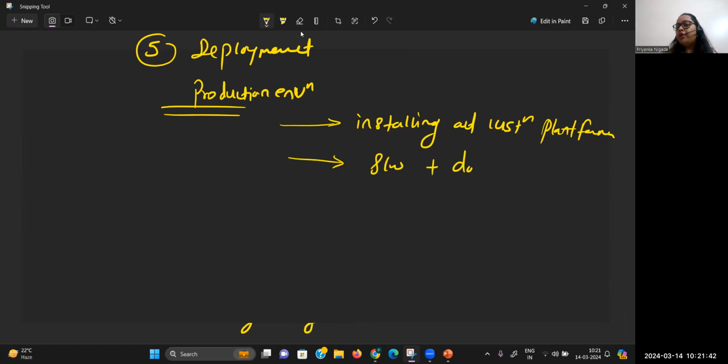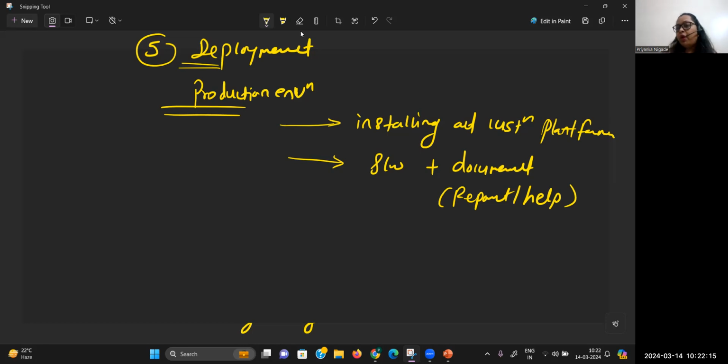Again, here we don't release only software. Along with the software, whatever documentation you generate, somewhere it is called a report, somewhere a help document, that also we can release to the customer. So deployment is nothing but delivery of your software application to the customer. Correct? But here we need to first do final testing, make sure that your application is working on a customer platform. If everything is okay, we can release documents, we can release the software application, and we will hand over everything related to the software to our customer.